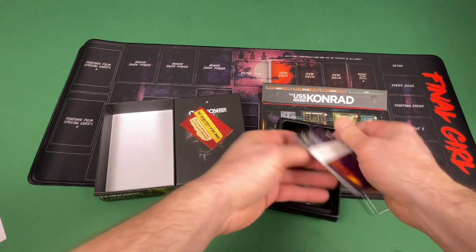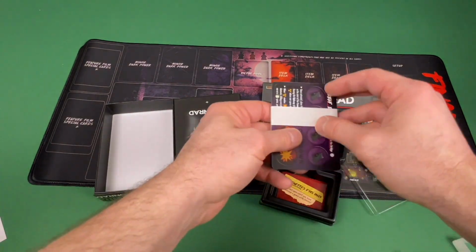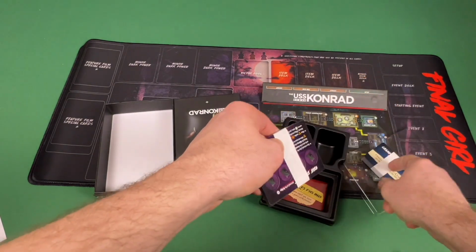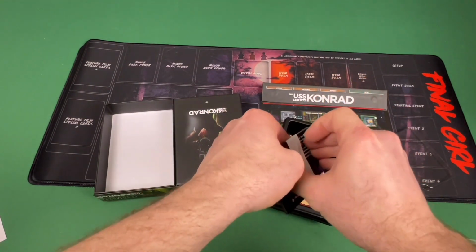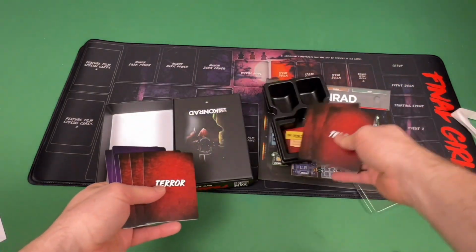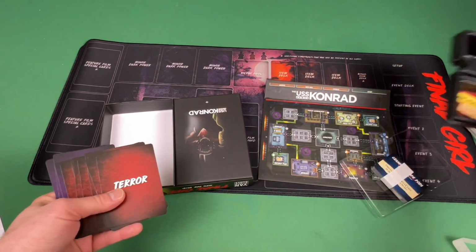All right, we've got different data things. Put that there, and we'll open these up and take a look real quick. And I bet one of those cards is the power loader, which is going to rock. We'll drop this thing into the, what do you call it? Not the escape pod. We'll put it in the airlock, wherever that is.